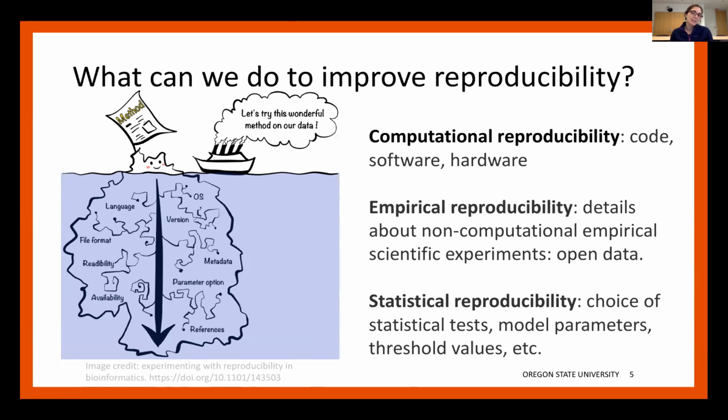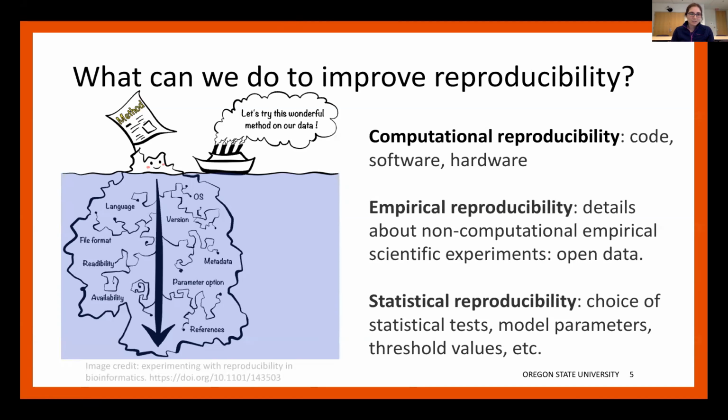Empirical reproducibility would be all this information that is non-computational. So sometimes when I talk about reproducibility, people get confused because they think, well, if I'm studying this remote island in Antarctica, my study is not reproducible or not very reproducible because just going to Antarctica and getting all these samples is extremely hard.